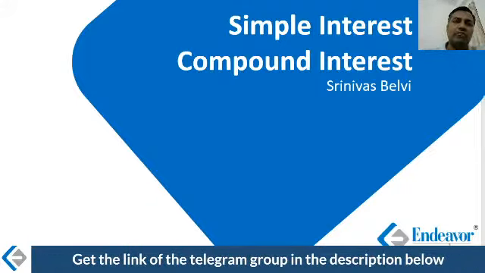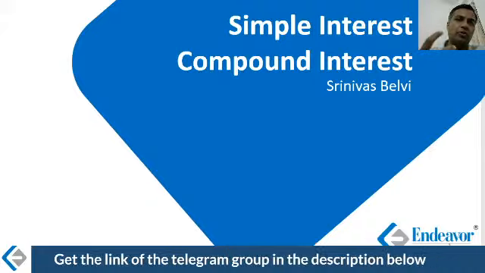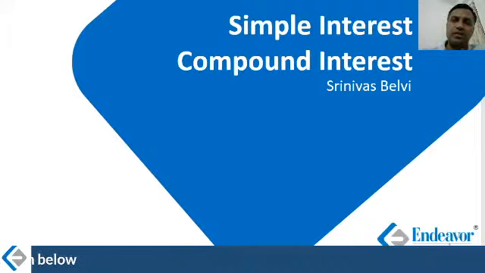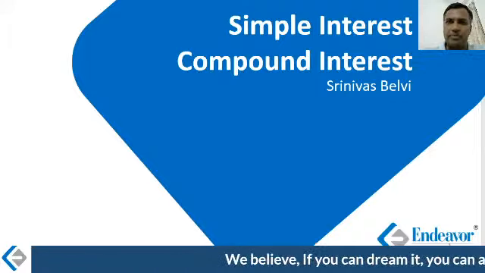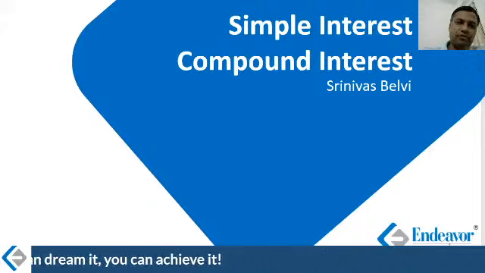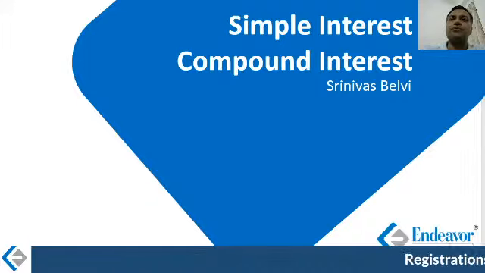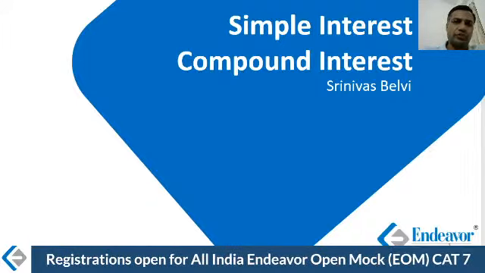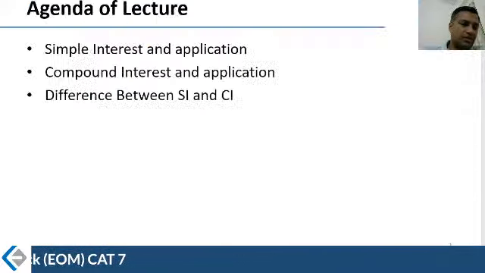Most of you would know the definition and understanding of simple interest for sure. I'll start with simple interest, maybe spend about 30-40 minutes on that. Then I'll spend about 30 minutes on compound interest. And then I will talk about the relationship, or the difference, between simple interest and compound interest. That implies we look at the applications and the methods of solving based on these topics, which is what I meant by spending those 30 minutes or so. We cover these things in about 90 to 120 minutes. So here we go. Let's get started.